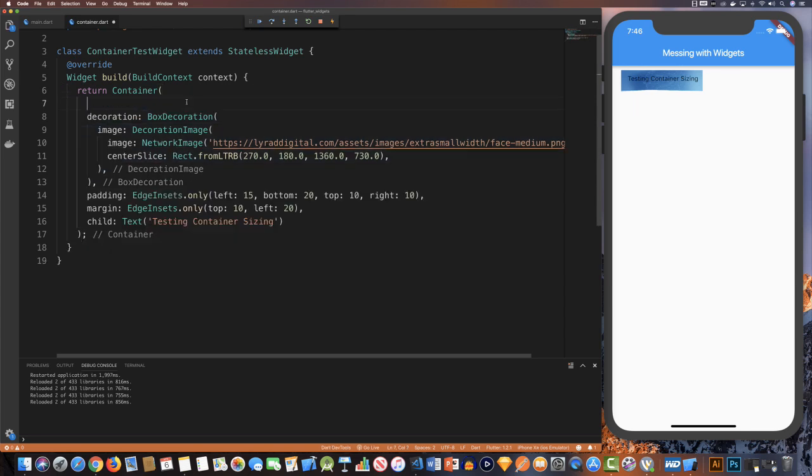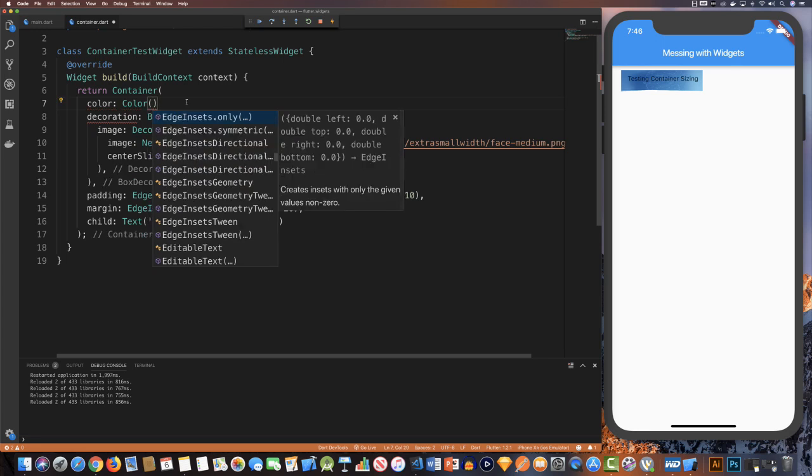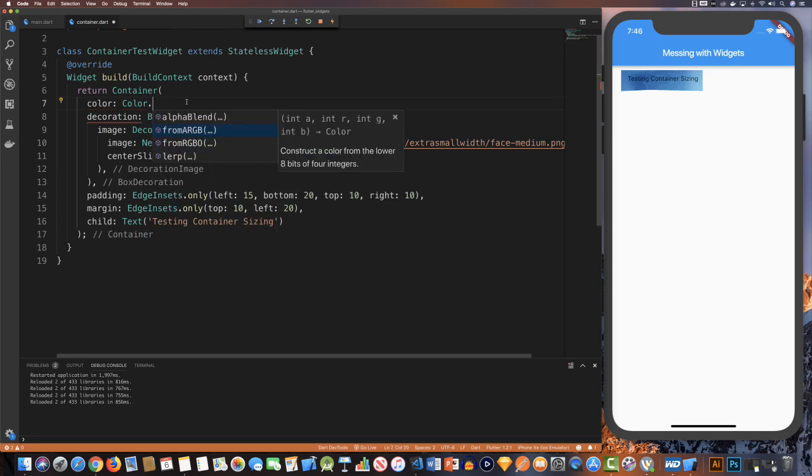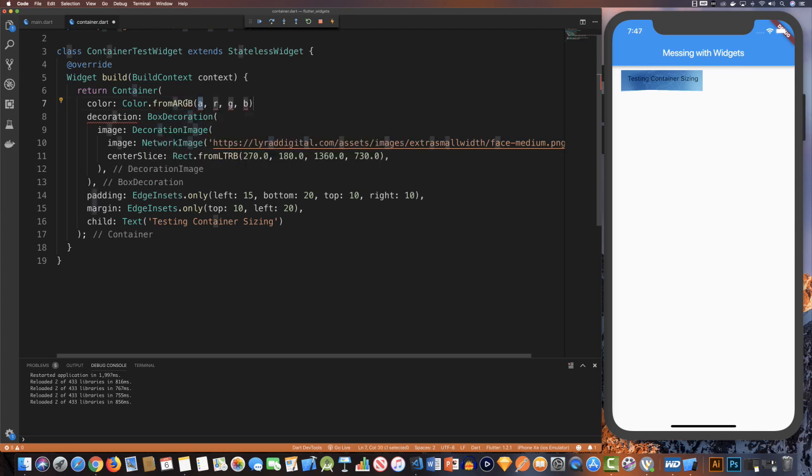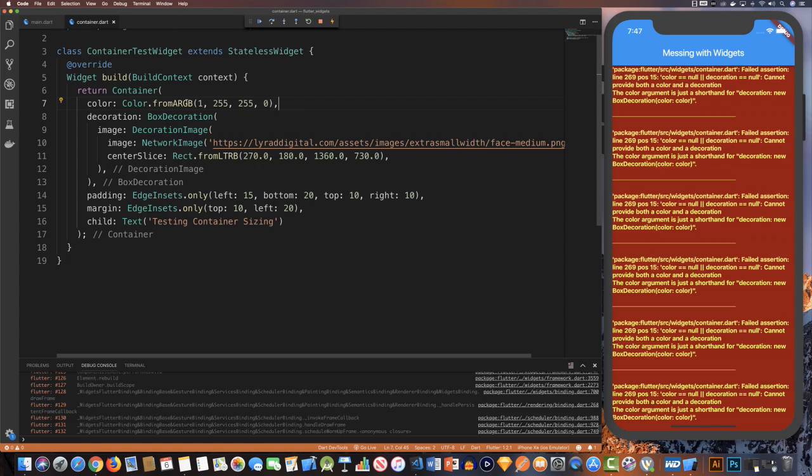If I put color here at the same time, so if I go color equals color, and we'll say, what did we have before? We'll go from RGB, like this. So 1, and then we'll go 255, 255, and we'll go 0. So hopefully it's a yellow, a yucky yellow color. Oh, yikes. So what happened here? Ah, you can't provide both at the same time.